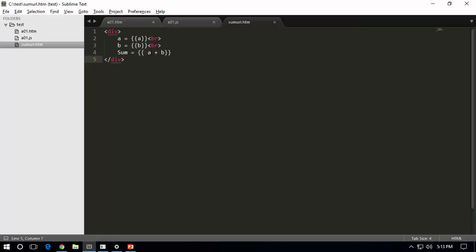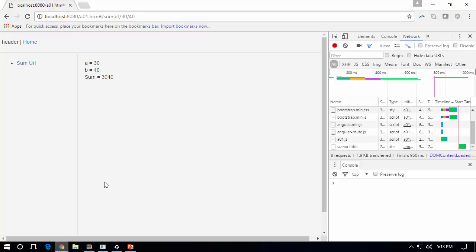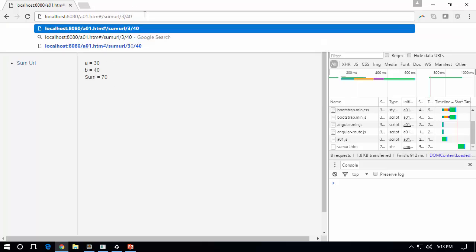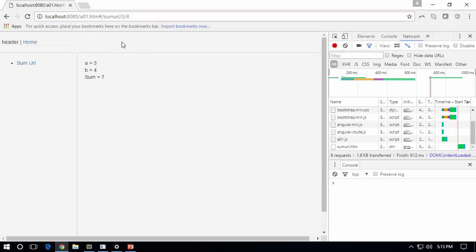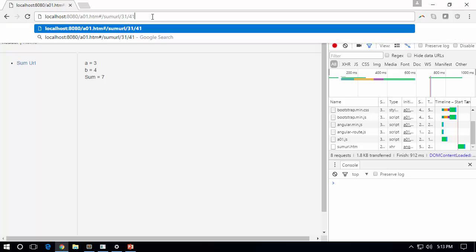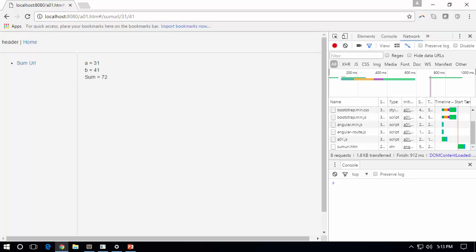So I need to convert those variables with parseInt or whatever, but the other easiest way is actually using something like this. So which means we are doing some arithmetic operation and it knows that it has to convert those two values implicitly. So let me refresh this, and now you can see it has automatically calculated 70. So if I delete or modify those values, now you can see it is actually doing the sum based on whatever the URL parameters we are providing here. Okay, so this is pretty much in simple about our routing parameters.